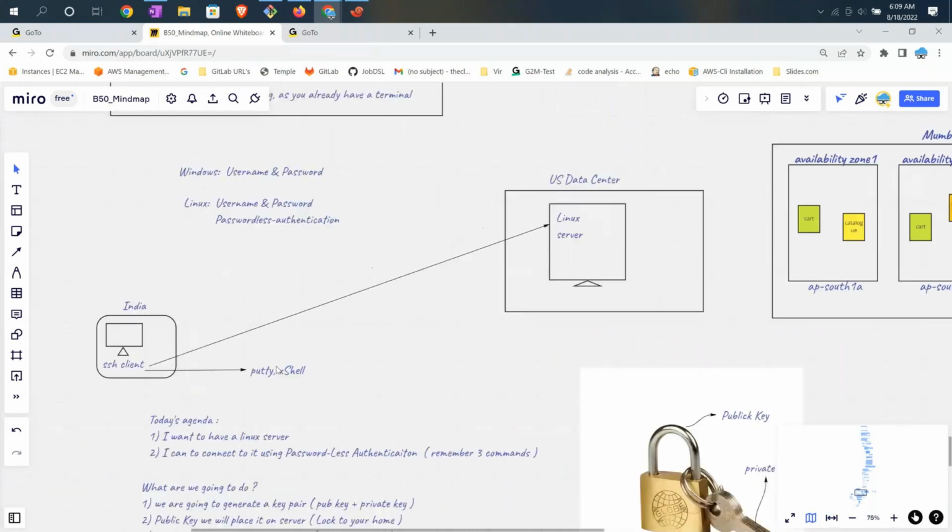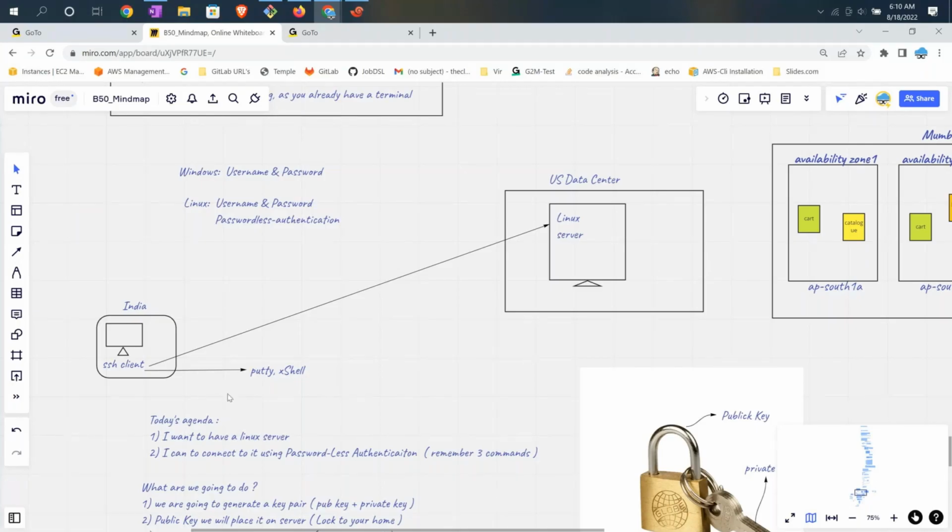So yesterday we tried to connect to the Linux machine using passwordless authentication. Yes, it worked. Also, we saw that passwordless authentication is not the standard, and instead we use username and password. So I also made an AMI, which uses a username and password, CentOS and DevOps 321. Many people were able to access it, and few of the people were not. For those who are not able to access it, I'm going to tell you how to do that. Also, we saw 3 to 4 commands on Linux. That's all.